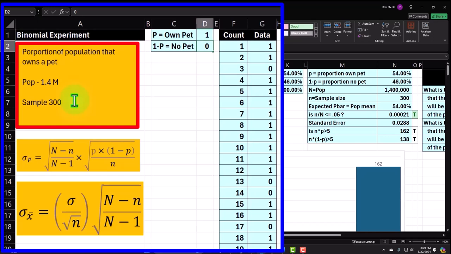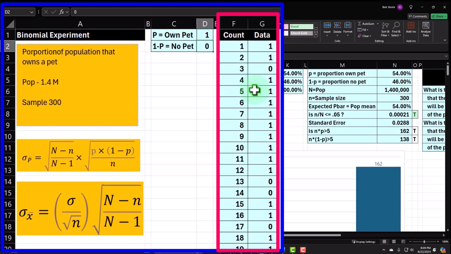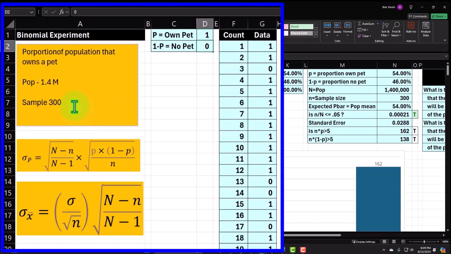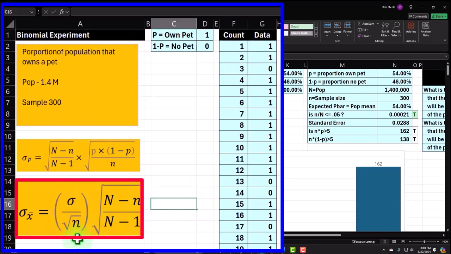But with the standard deviation, it's different, right? The standard deviation of the actual population is not what we're really looking for here, because we're looking for the standard deviation of all of the X bars, which now you can call the P bars, right? So we're not looking for the standard deviation of one sample. We're imagining similarly, as we saw before, that we took all combinations of samples of 300 and took the average or mean of all of those and are looking for basically the standard deviation of that, which we were approximating with this formula before. So if we were measuring like heights or something like that, we might use this formula for the X bars, which would be the standard deviation of the population if we knew that, or standard deviation of the sample possibly if we didn't, divided by the square root of n, which would be the sample size.